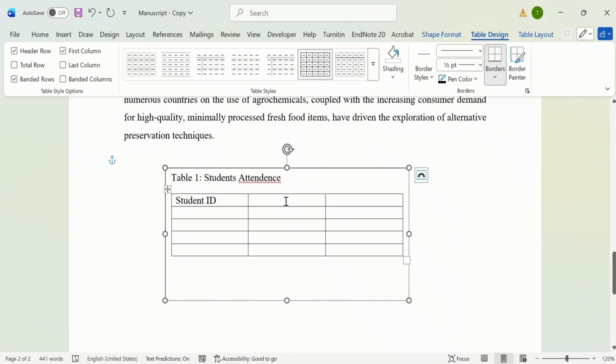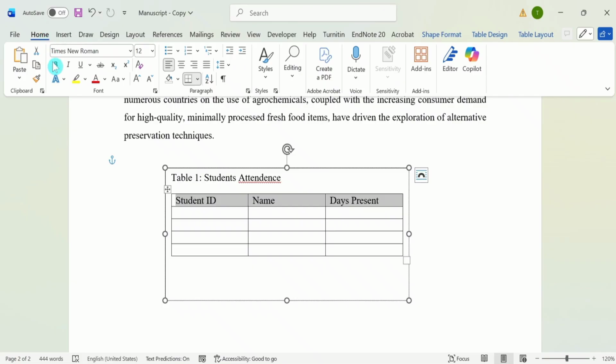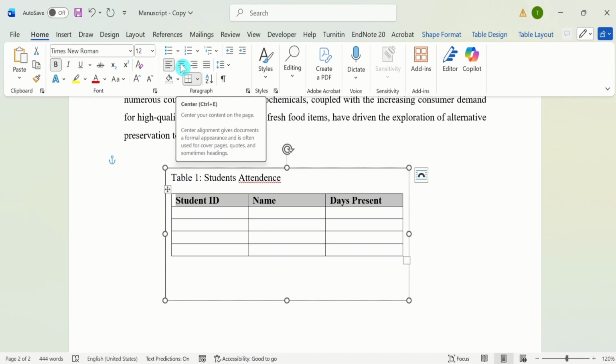This one shows name and this one shows days present. I will select these ones, go to home tab and from here I will bold them and I will align them using this option.